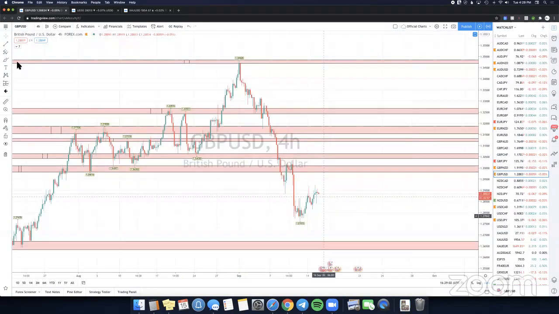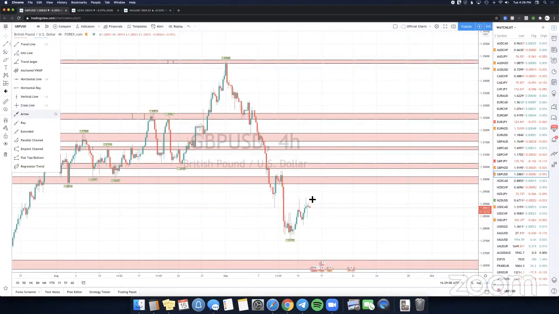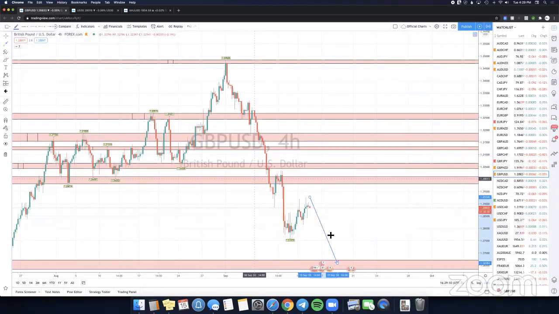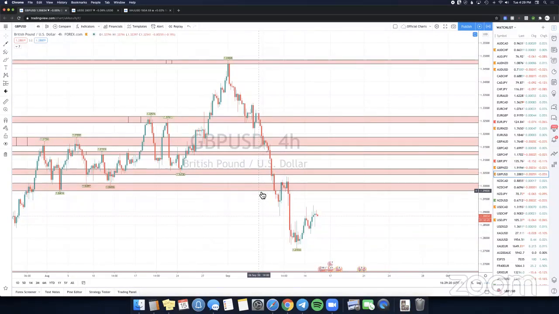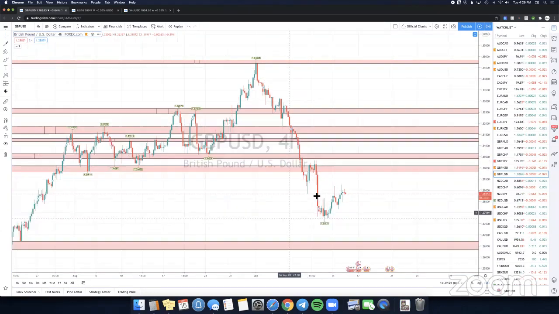This might drop to the next support zone before it shoots back up. But I don't see it dropping for too long, unless the pound fails completely. If the pound news is really bad tomorrow, then obviously price can continue dropping for GU. But overall, the US dollar is still weak. It's just temporarily in strength right now. So we'll just have to wait and see how that plays out.